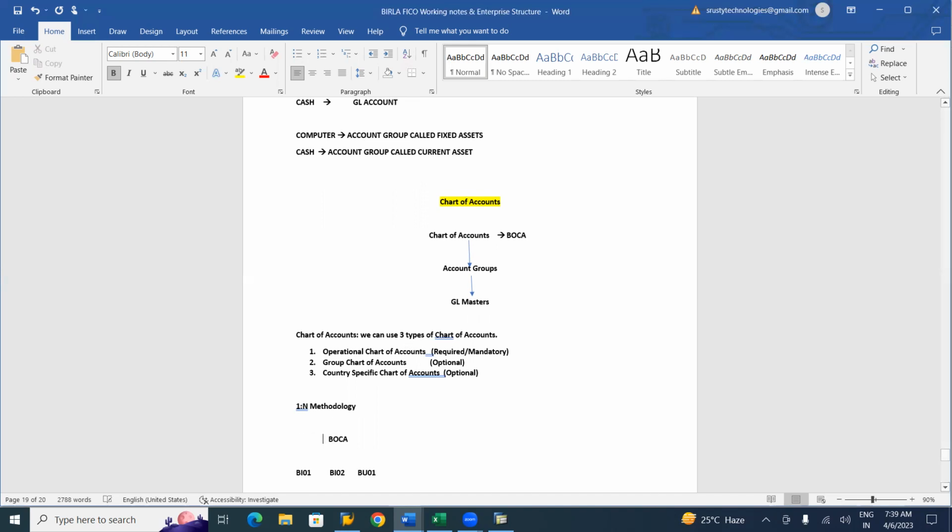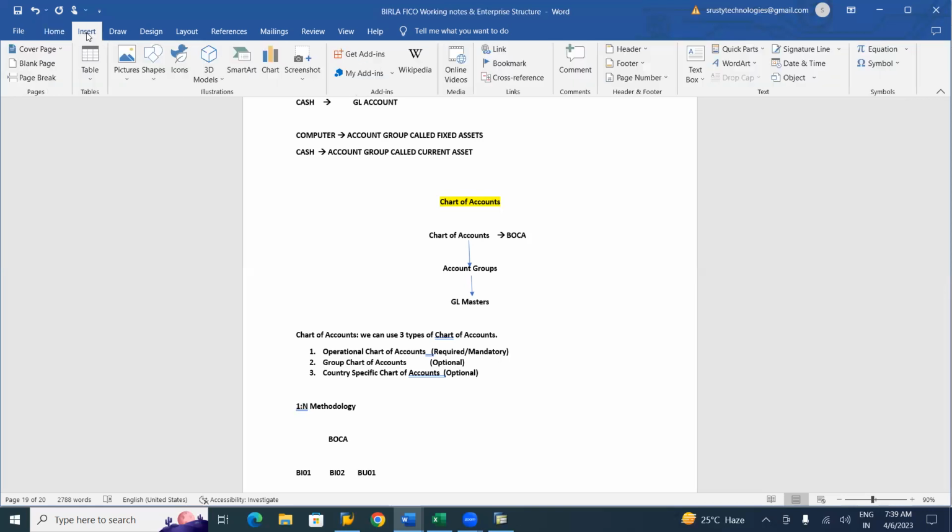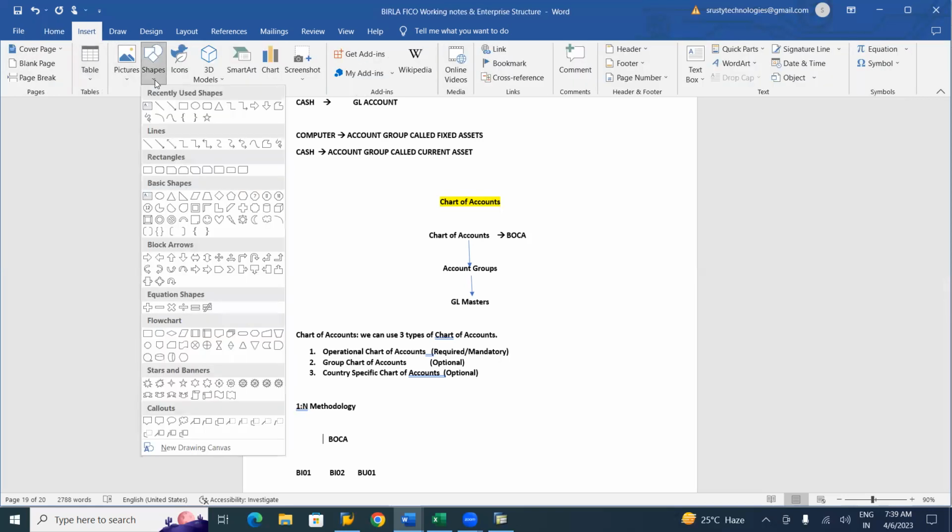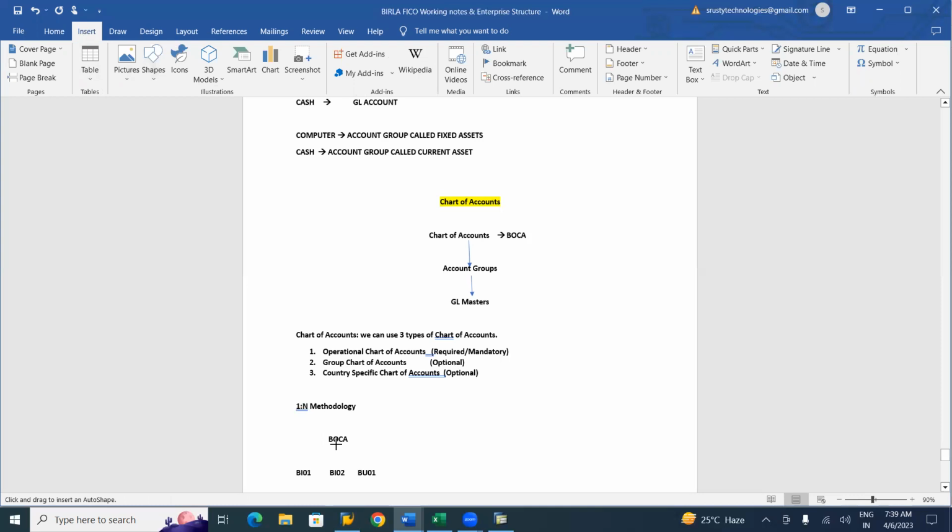So this is one method. This is called 1:n methodology: one chart of accounts, multiple company codes. You can write this.